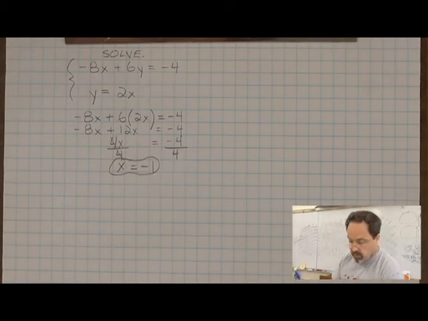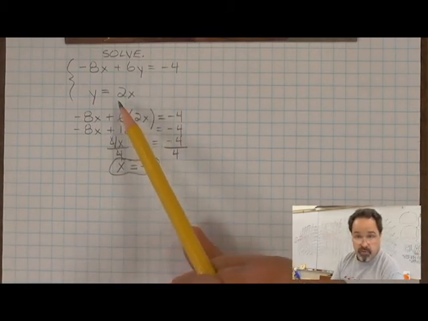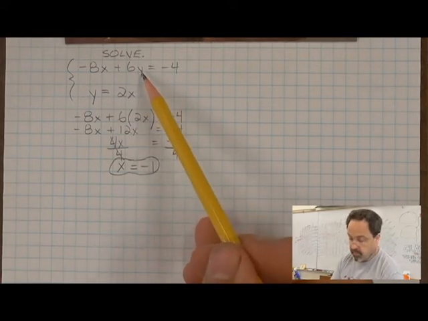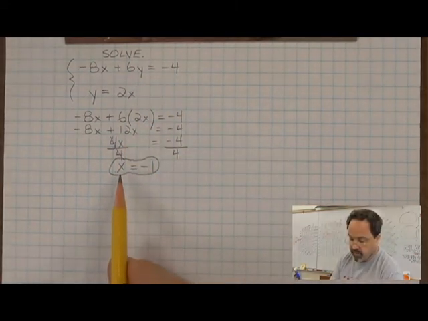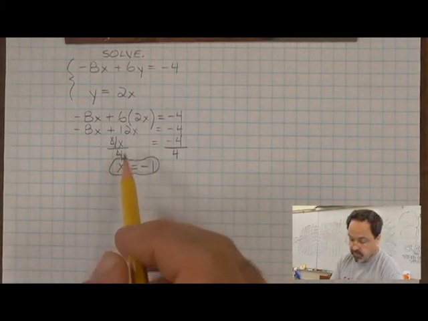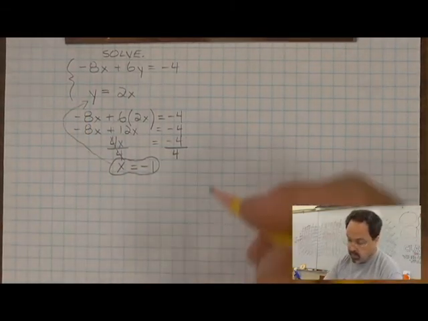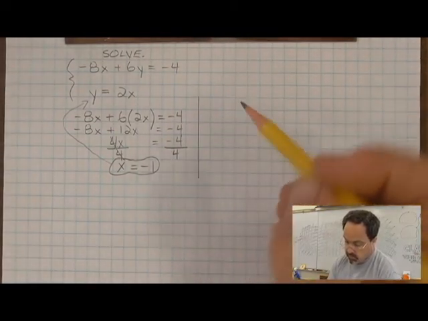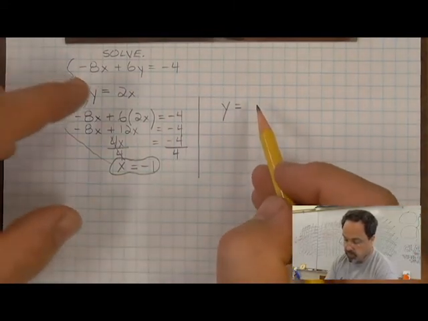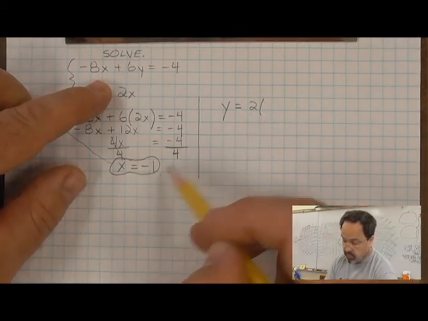But I'm not finished because I'm solving a system that has more than one variable. So I need to finish up and solve for the other variable y. How am I going to do that? I'm going to take advantage of the fact that I have the value for x already, and I'm going to substitute this x value into the second equation and rewrite it. Rewriting the second equation as y is equal to 2, but instead of writing x, I'm going to write what x is equal to, and I know that it's negative 1.